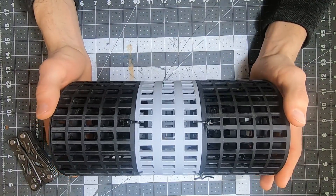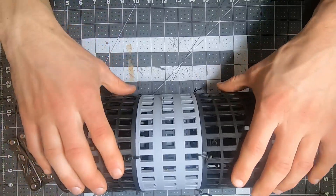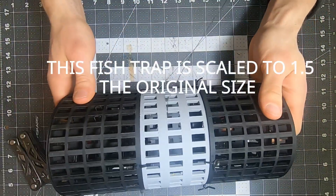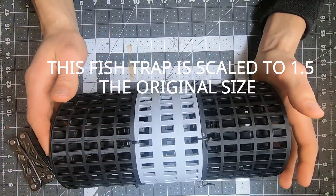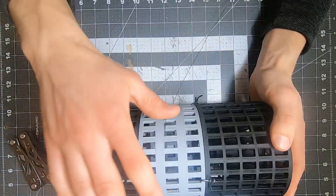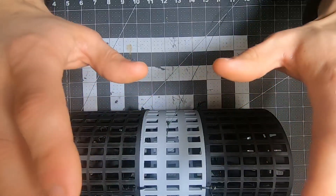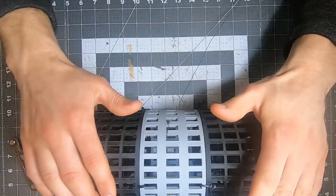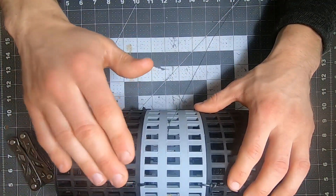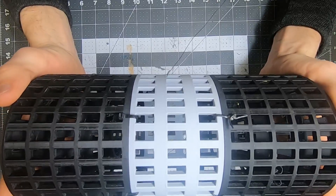That is my review of the 3D printed fish trap. I definitely think it is worth printing. I think it is a cool design — it's portable, it's durable, it's adjustable. You can scale it to whatever size you need, whether for crayfish or bait fish, so it fits in your backpack or a tackle bag. I think it is pretty slick. You do have to make a little adjustment — go from the zip ties to the twisty ties. If you print it out of PLA, it is biodegradable, which I think is awesome. If you're interested in printing this out, check out the links below. It is not my design — I was just testing it out. You can go to Thingiverse, download the STL file, and print some out for yourself to try out this summer fishing season.